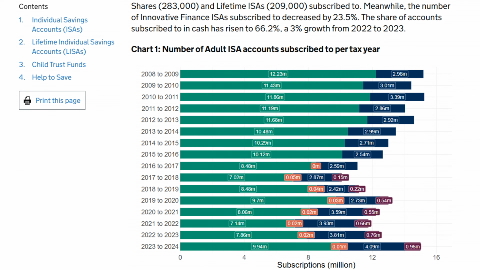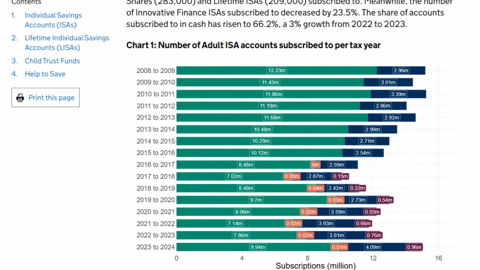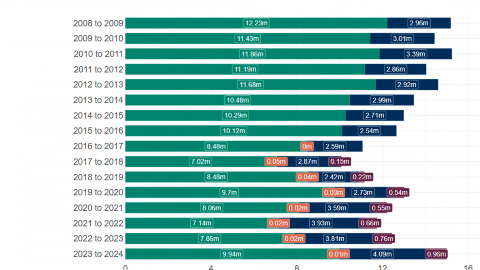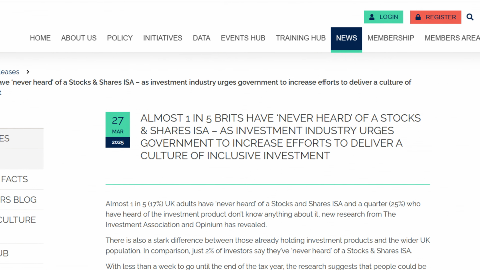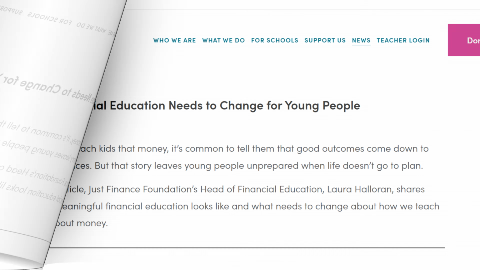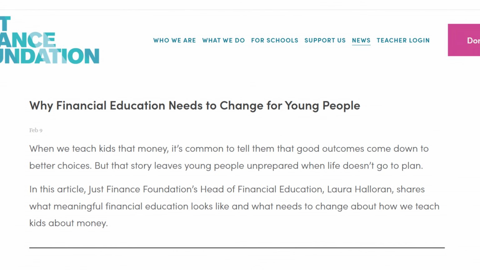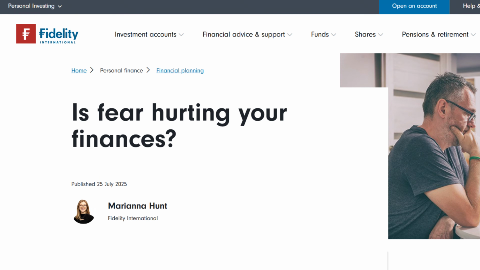I want to share some stats with you. This chart from HM Revenue shows year on year what type of ISAs are opened by adults in the UK. As you can see, the vast majority of ISAs opened are cash. Which makes sense, right? People work hard for their money, so they want to keep it in a safe place where they know the value won't go down. In fact, only about 15% of adults in the UK have a stocks and shares ISA. And I guess that probably speaks more about the education in the country around personal finance than it does about the average person's risk tolerance.